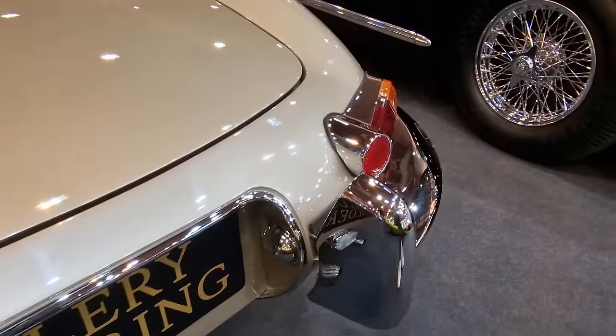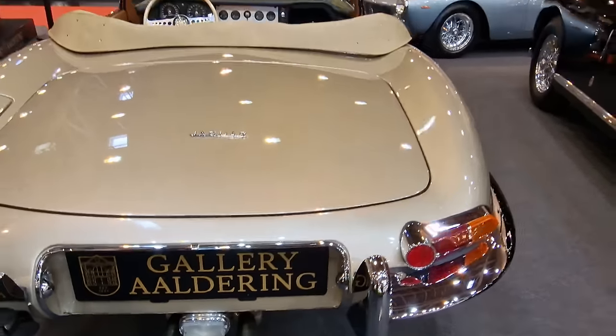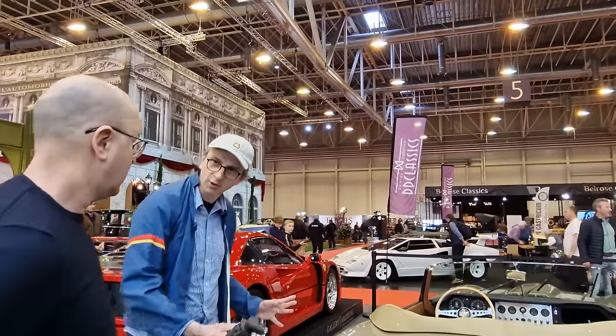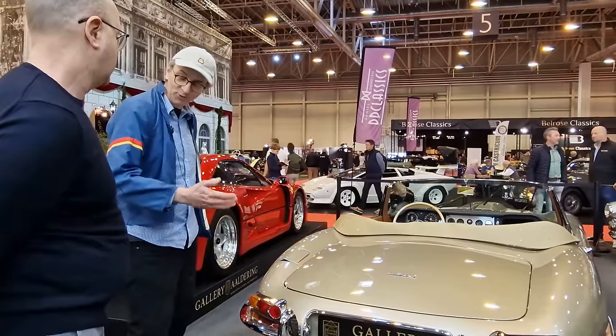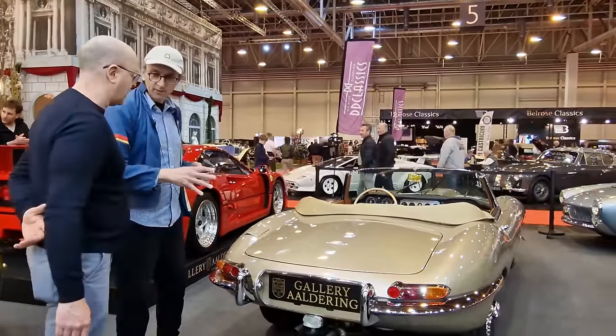Yeah, so it's hard to judge these cars just looking at the outer paint and the outer chrome fitment. That is a major part of the restoration, but then we have the whole mechanical restoration as well. And maybe that has or hasn't been done to a level, and so it's hard to really judge the value. We don't know about the engine, we don't know about the gearbox, we don't know about the IRS.